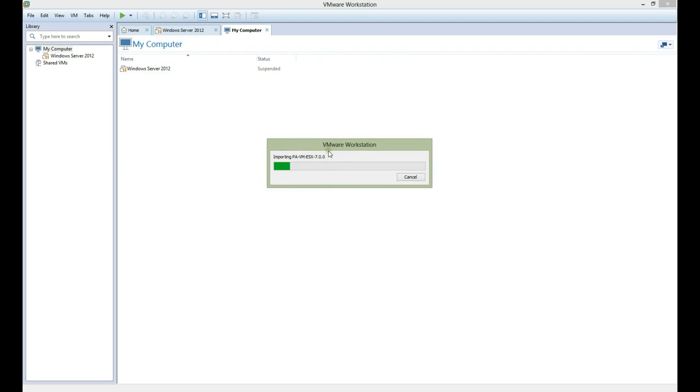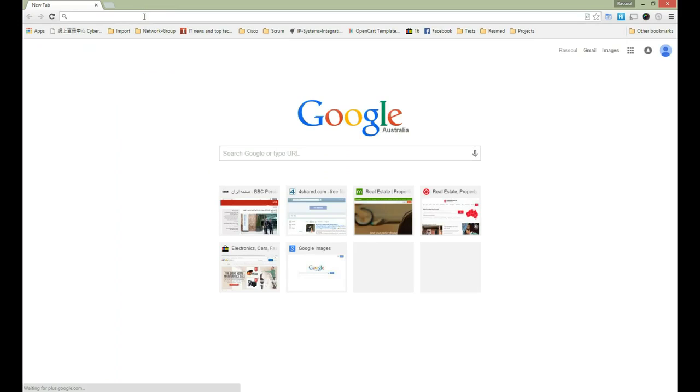So while it's being imported, I'm going to show you how to download the OVA files on the web if you don't want to get it from Palo Alto Networks themselves, or you can't for whatever reason communicate with them.